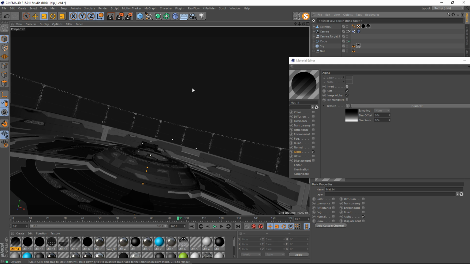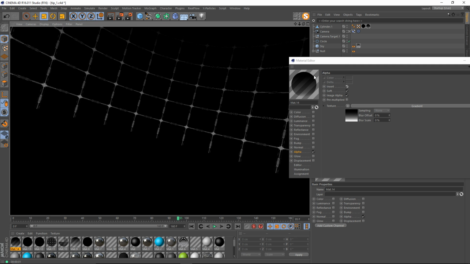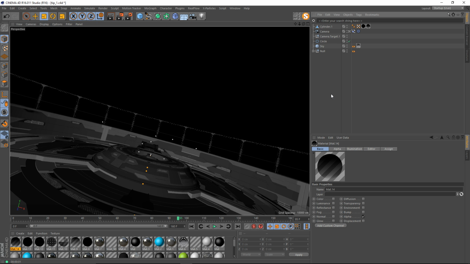And now if I make a preview render, you can see that we're using the gradient material as a mask for our cylinder in the back. So this is the technique that I'm using to create more interesting textures.